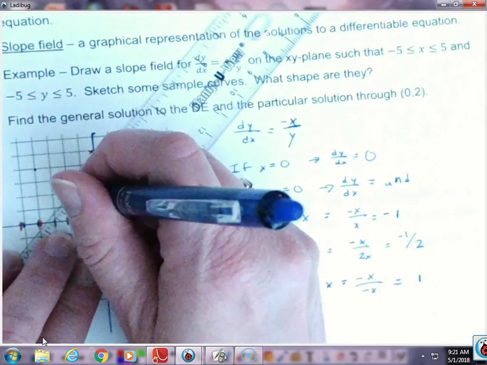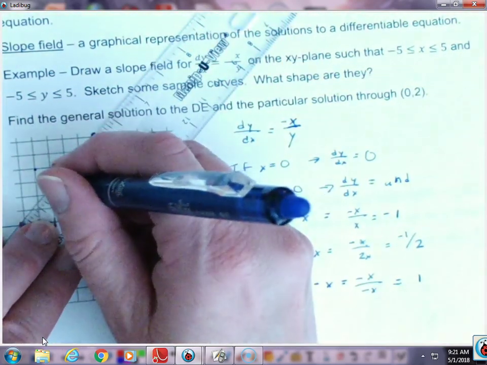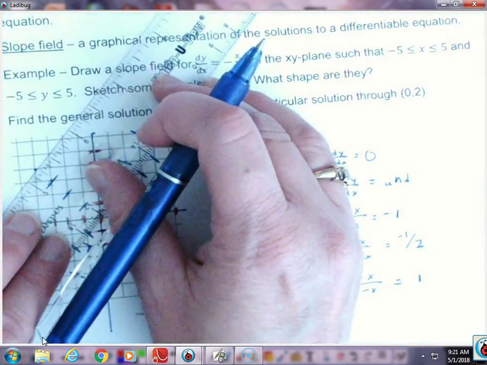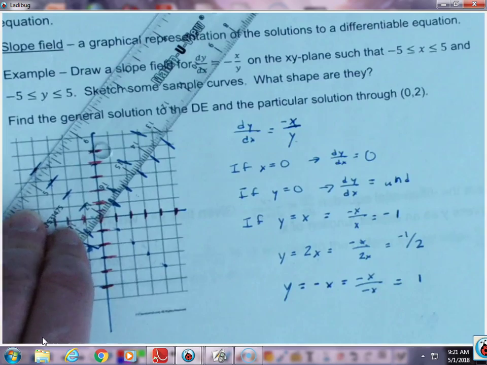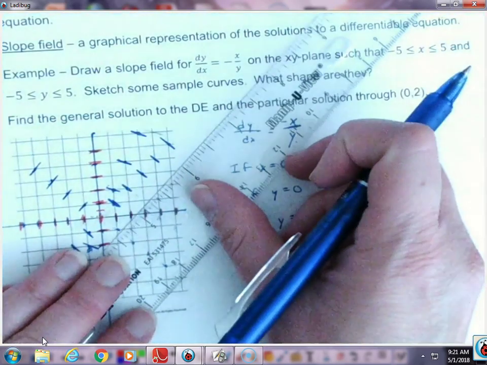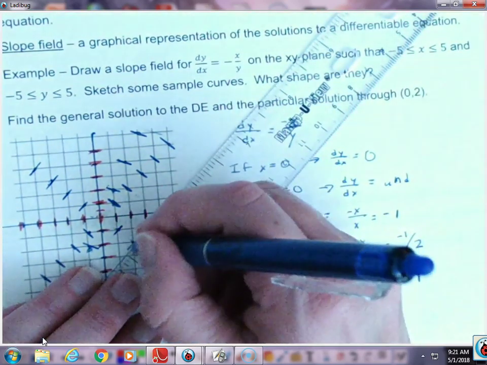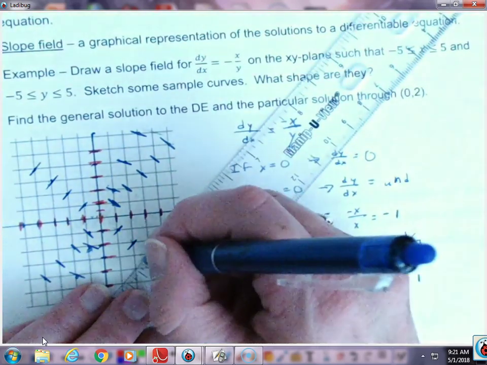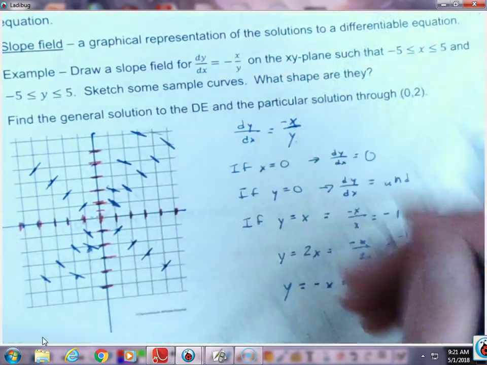By the way, slope fields are tedious. What do you think? Now, how they would test this is they would probably tell you to draw it at specific points. So they'd say, draw the slope field lines at, and they would list some coordinate pairs for you. So you wouldn't have to draw that many. You have to draw a lot to get an idea of the shape of the curve, which is why it would be nice to tell a computer what you wanted.